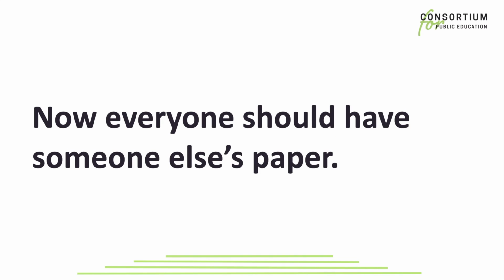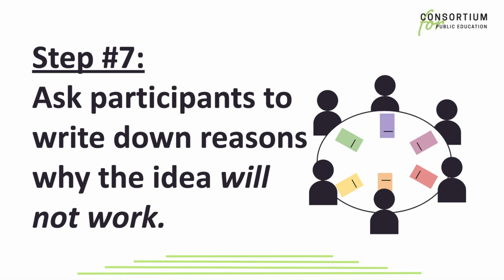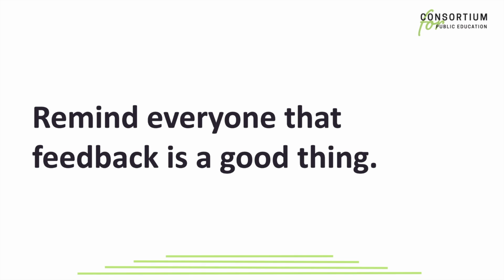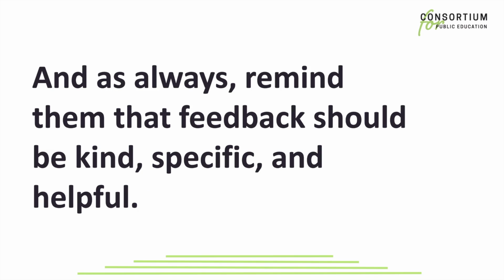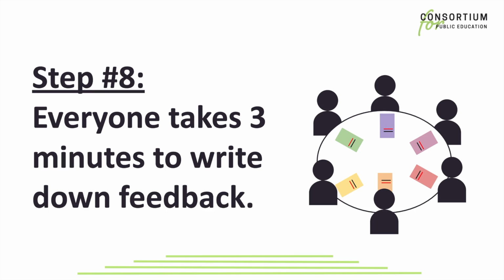Now, everyone should have someone else's paper. Step 7. Ask participants to write down reasons why the idea will not work. At this time, it's important to remind everyone that feedback is a good thing, that finding issues early in the process will make their ideas stronger overall. And, as always, remind them that feedback should be kind, specific, and helpful. Step 8. Everyone takes 3 minutes to write down feedback.